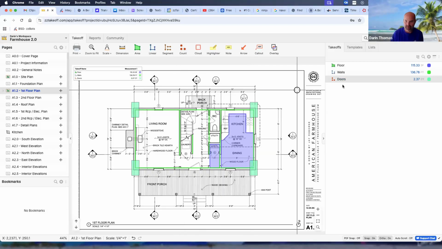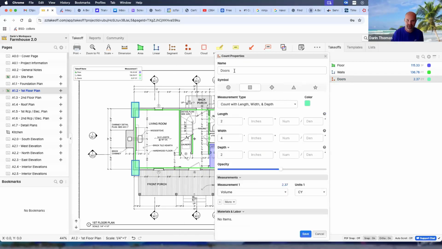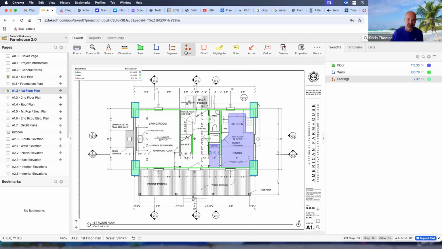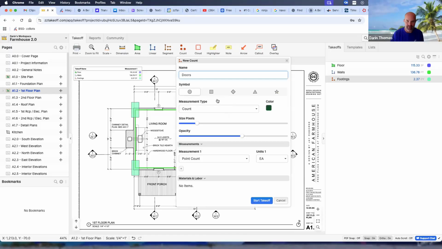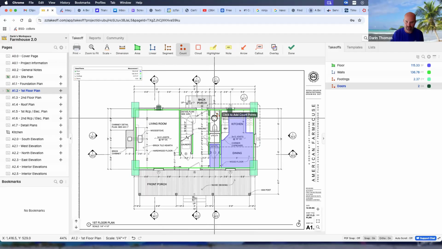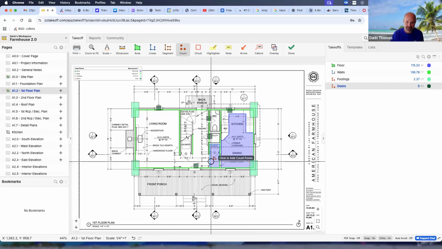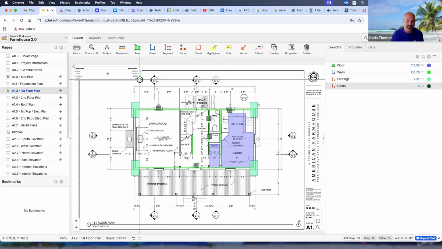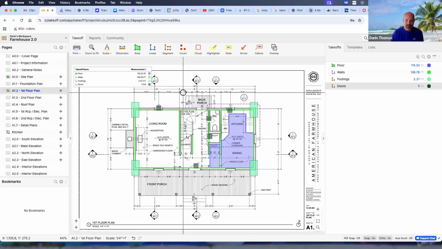Now, if you're just counting, those aren't going to be doors. Let's change that name. So if you're just counting, say, doors or something, very, very simple. I can just go up here, give it the name, give it a different measurement type, color, same thing, start takeoff. So for basic counts, I can go in there and count my doors, or, I guess those are windows, but yeah, we'll just pretend they're doors today. But there you go. And it'll just do a basic count for you. Okay, and escape to stop recording. I can adjust this as we go. So there you go. There's some basic takeoff footages.